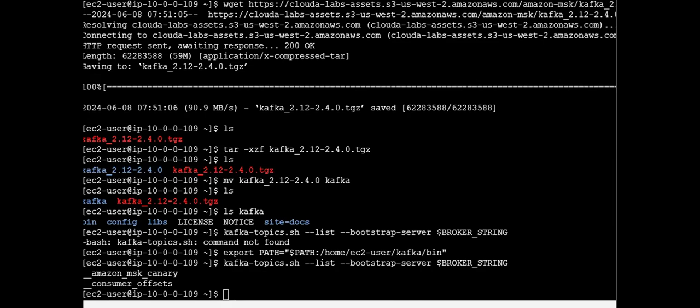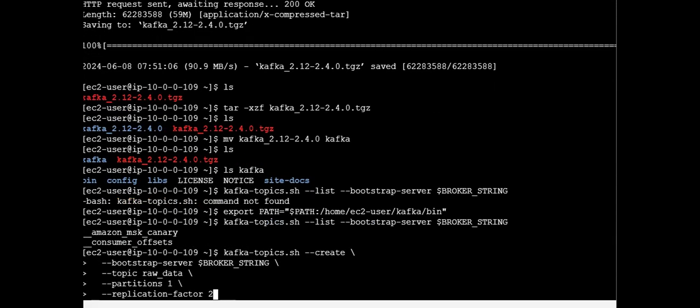Now I'm expecting to create two more topics. One topic is raw data and another topic is aggregated data. For the raw data, I want to create one topic and store my raw data inside that. And for my aggregated data, whatever the combined or aggregated data, in order to store that inside my Kafka, that is Managed Streaming for Kafka, MSK, I want to create one more topic for that. So I'm just expecting to create two topics.